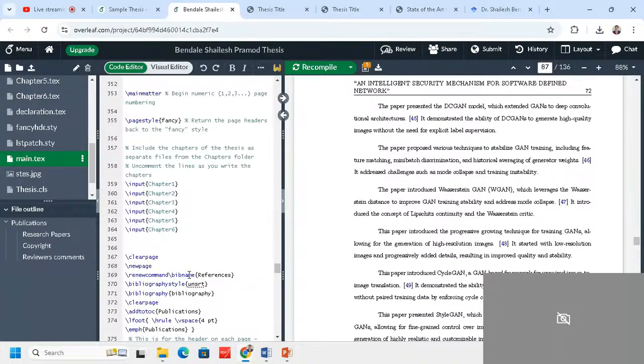Here, if you look at the bibliography style, it is unsorted. That gives the numbering as per the sequence of the document and not as per the Overleaf numbering structure. Otherwise whatever paper comes first will get the recent number, and the older papers will go to the bottom. So when I want that, I can just go for unsorted. That will help you a lot.